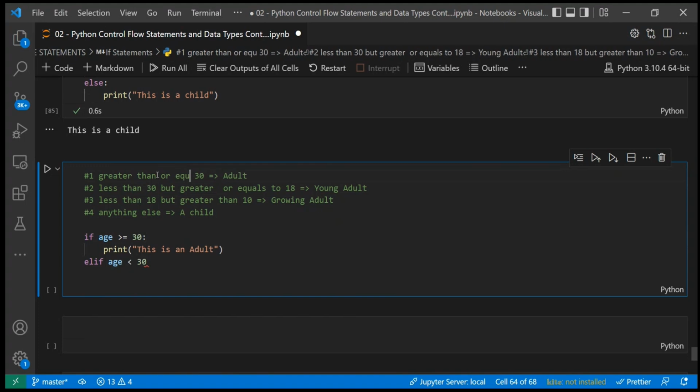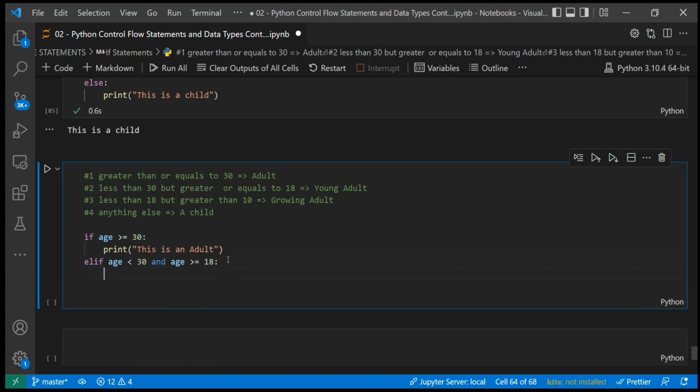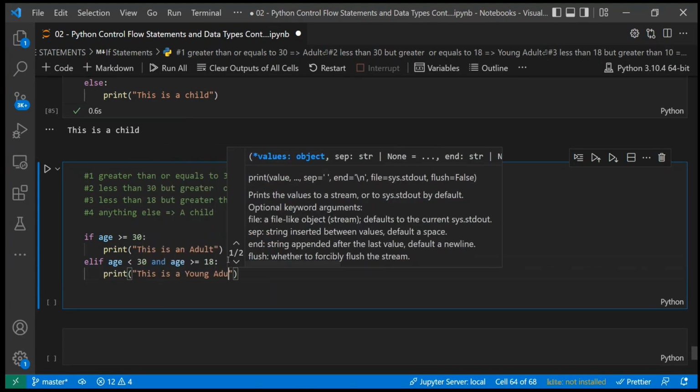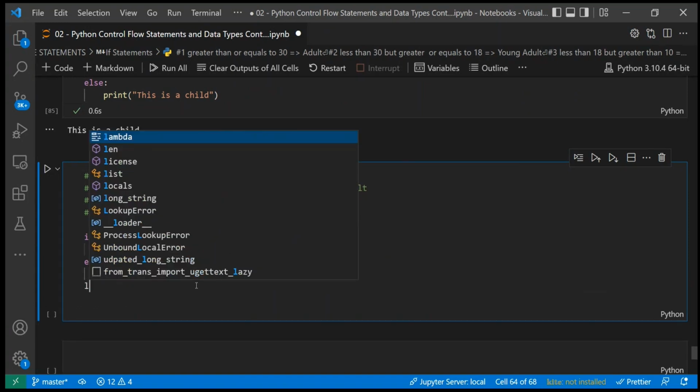Then if it is less than 30 and, yes, and, meaning these two conditions must be true. The moment you use an and, meaning the two conditions must be true, then we print this is a young adult.